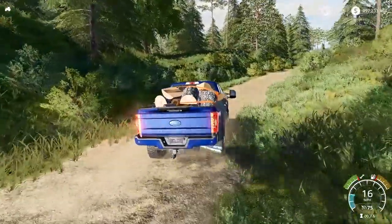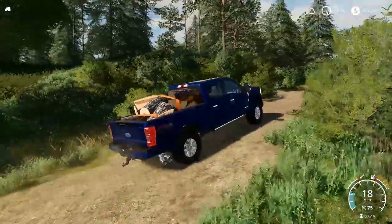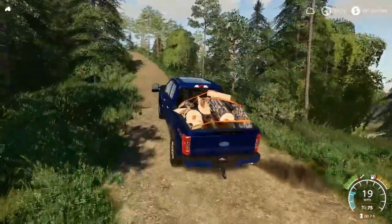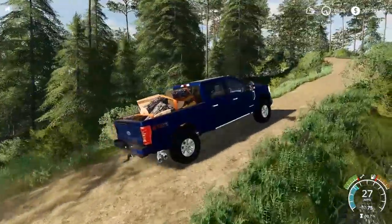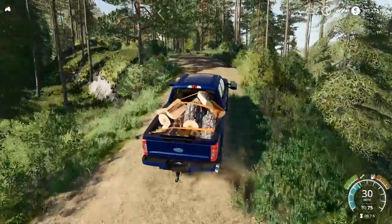I kind of want to go up there. Oh, don't do it. We'll lose it all. Come on. We got it all strapped down. It'll be fine. I think it'll bounce out. Here, let me... Sketchy. It's real sketchy. It's all locked down there. I think my truck could do it. I don't know. We do have a lot of weight on here. I want to try it so bad. We're going to try it. We're going to see what the Ford's made of.